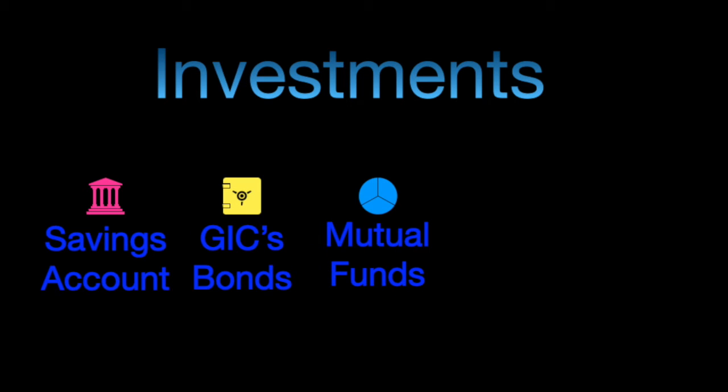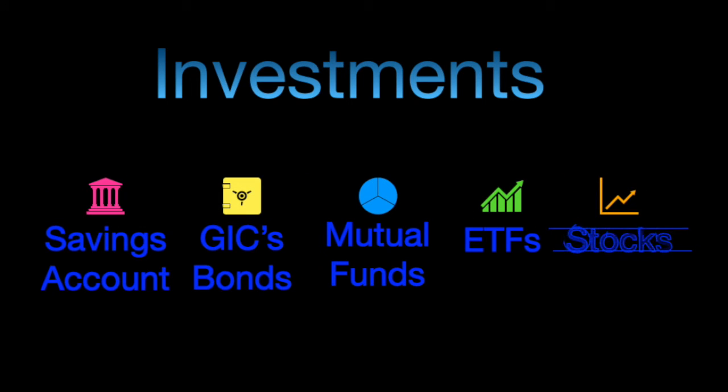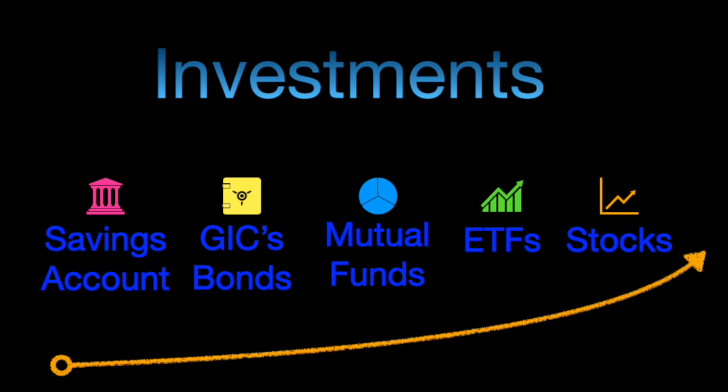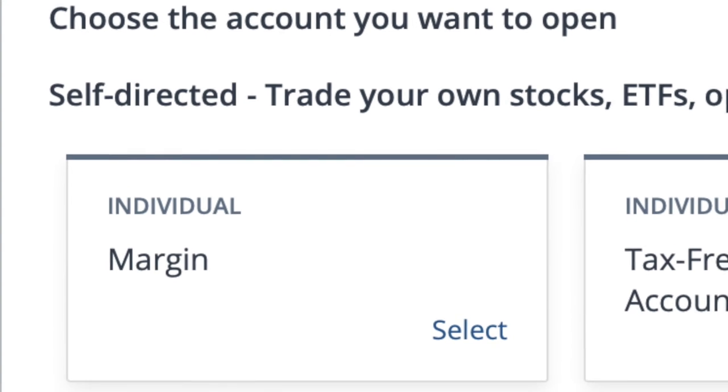You can use mutual funds, which spread things out over a number of different companies. An ETF is similar and spreads it out over a sector. Or you can buy an actual stock in a company, and as that company goes up, so will your investment. Each one of these becomes more risky though as you move along this line. So do your homework and decide what's right for you.